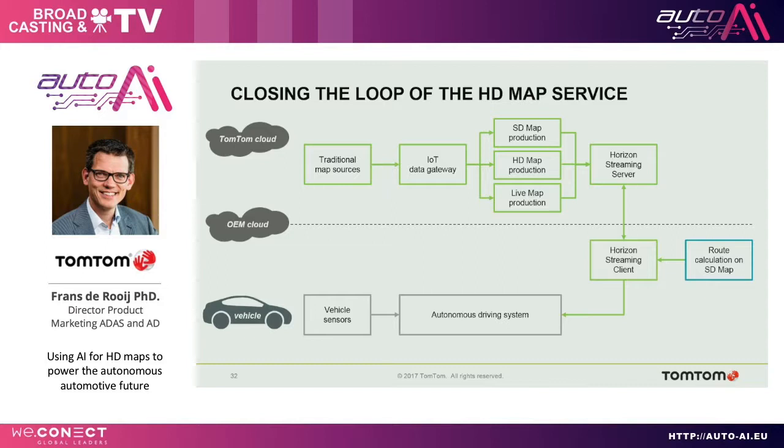There's a bit of information here on how we think that could be provided to the vehicle, because for automated driving applications you don't need, in our view, a coast-to-coast map of every continent. You really just need to have the HD map along the route that you're planning to take. Maybe a little bit by the side, but it could be relatively limited data, and therefore it could be streamed to ensure that you have the latest and greatest information on the relevant map layers.